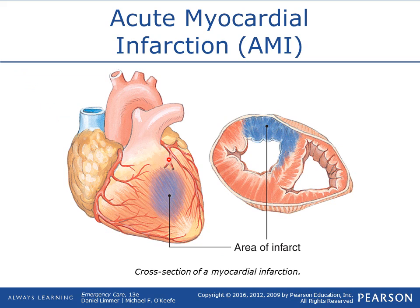So in the diagram, you could have this vessel right here that has an infarction of the heart here. So this vessel is supposed to be wrapping all the way down here, but it has a clot right here, and then now there's no blood flow to this part of the heart, so it will die. So as a cross section here, you could see that this big hunk of the muscle just dies, so it won't have an ability to squeeze anymore.